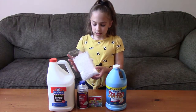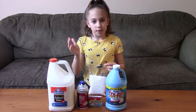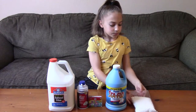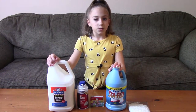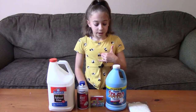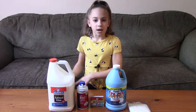You would put these in after you activated your slime, or you can do it before you activate it. It doesn't matter. So yeah, these are all the ingredients that you will need for the lime green or whatever color you want foam bead slime. But I'm doing green, so it's lime green foam bead slime. Let's get on to the video.